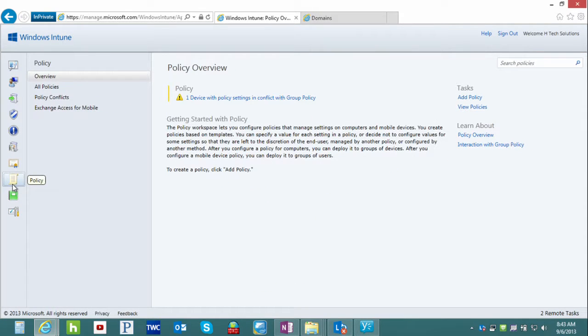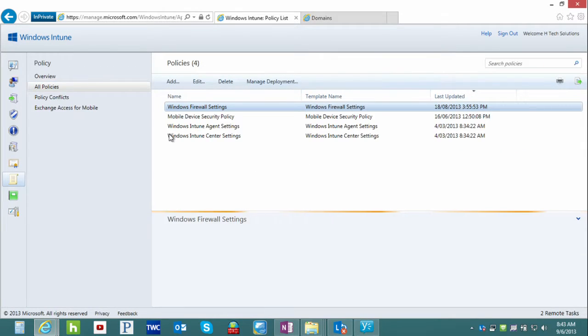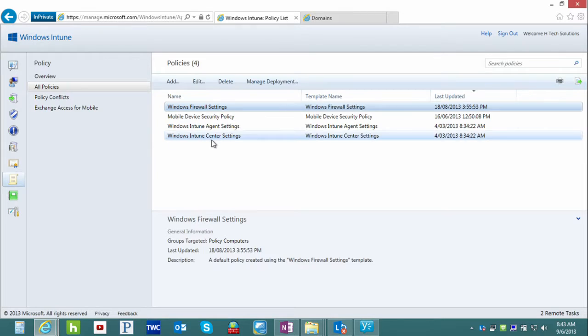So I think it's a good point to make that there are far more group policies out there today than you have MDM policies in Intune. And there's a reason for that. The reason is because a lot of the devices that we're targeting are not nearly as capable. Many of them are consumer-based devices that were not ever really built to be managed, but they do have some limited management capability. So at a high level, there are 4 types or categories of policies that you can deploy with Windows Intune.